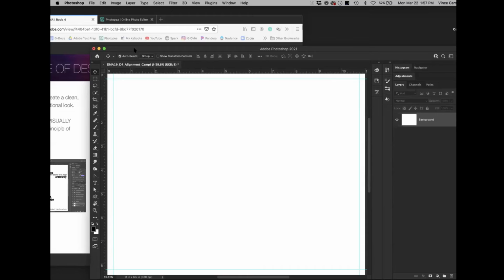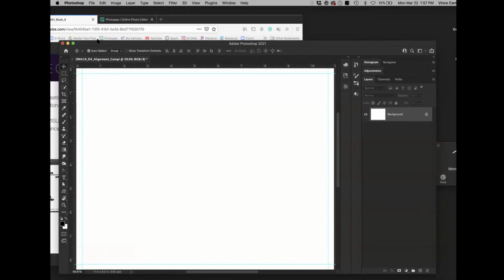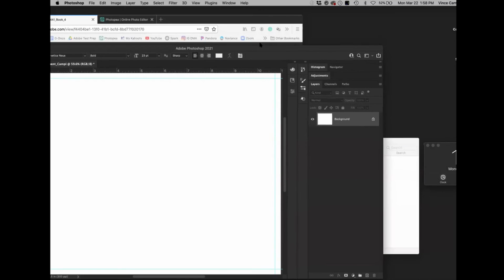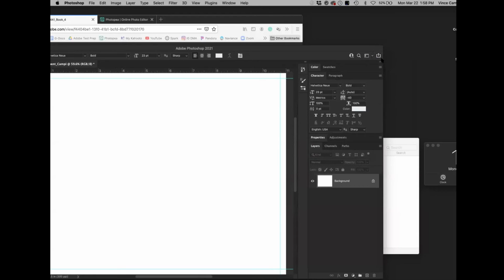So then when I start laying it out, I like Helvetica Neue. I'm going to hit T to get the type tool, the horizontal type tool. I'm going to change my workspace because I was in a color grading workspace and now I'm going over to Campy Town workspace. It has my text tools and all that stuff. Helvetica Neue, I'm going to go ahead and make it thin. And 23 will be fine. So I'm just going to click once, type in the word alignment.